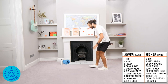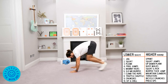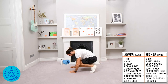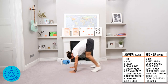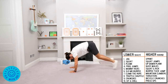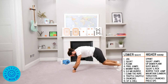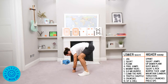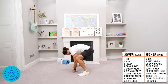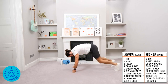So these are tough. On our hands like this, and then in and out. So hands on the ground, in, out, in, out. Off you go. Come on. In, out, out. How many can you do? Can you go for the full 35 seconds?